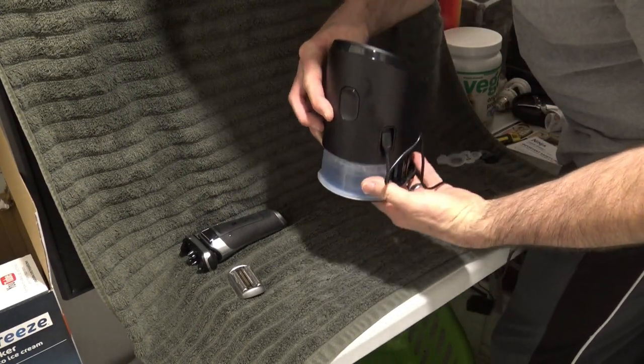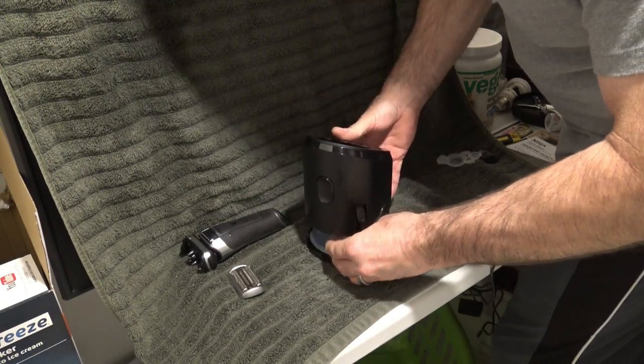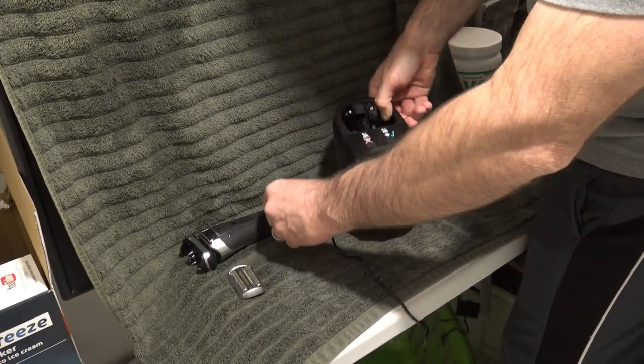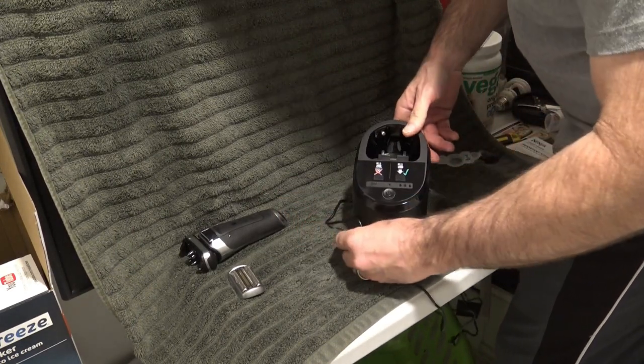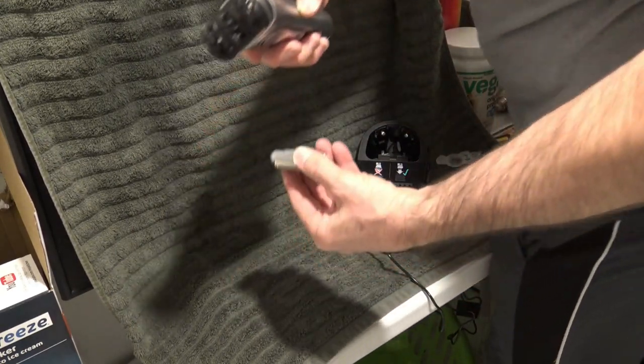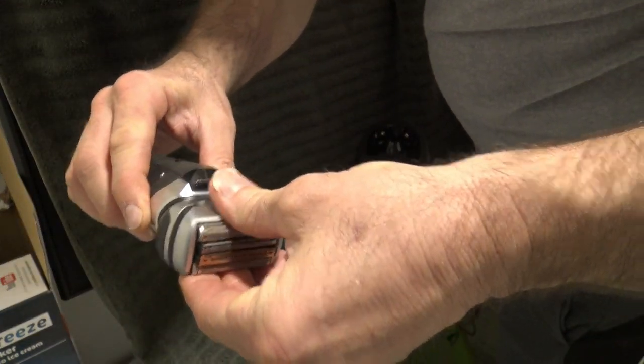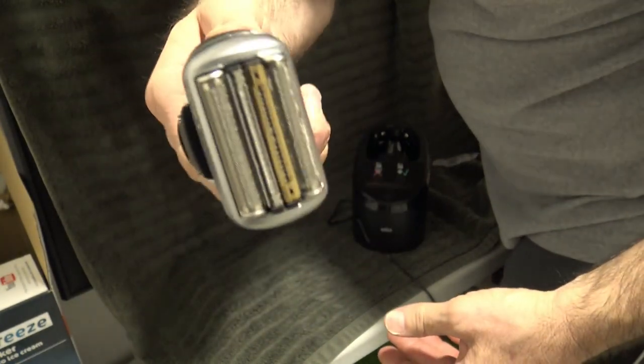Slide it right in the back there. You can feel it go all the way in, kind of like a click. Push this all the way down. Turn it back around. I still have it plugged in. You're going to put your shaver back together after cleaning it. You can feel it go in and it clicks.